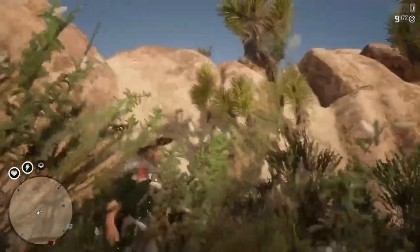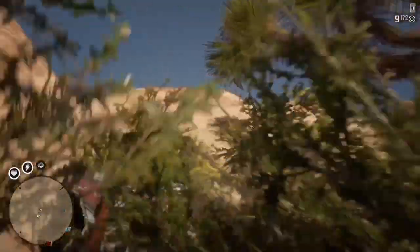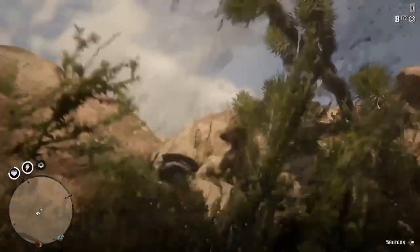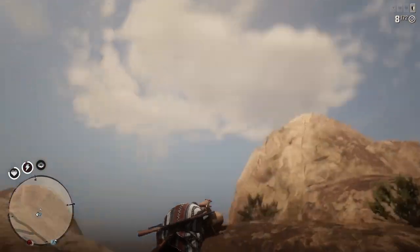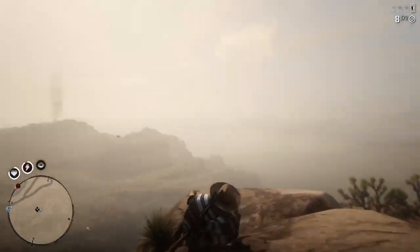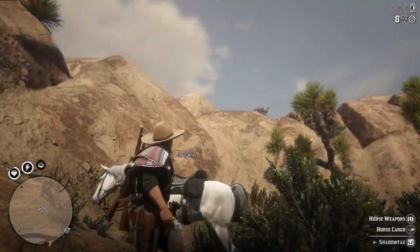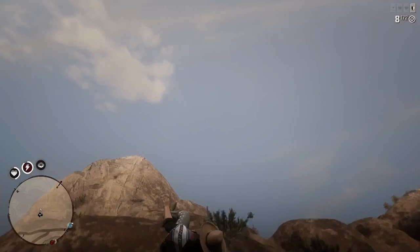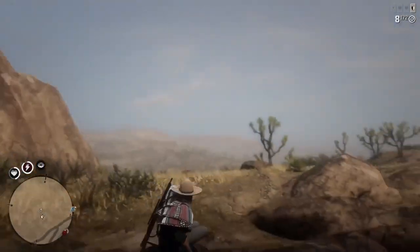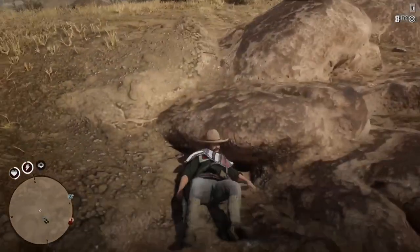But you need some patience, because I think it took me 20 minutes or so the first time I tried to get up there. But it's getting easier every time you do it. And I almost made it the whole way there. Well, let's just keep trying until we get over there. And yeah, I made it up here. But no, don't fall down.